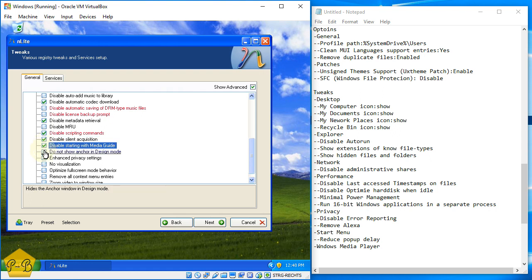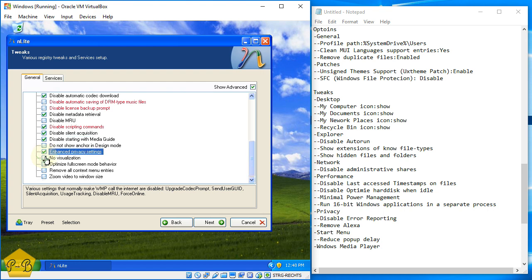Yes, enhance privacy. No need for context menu entries.